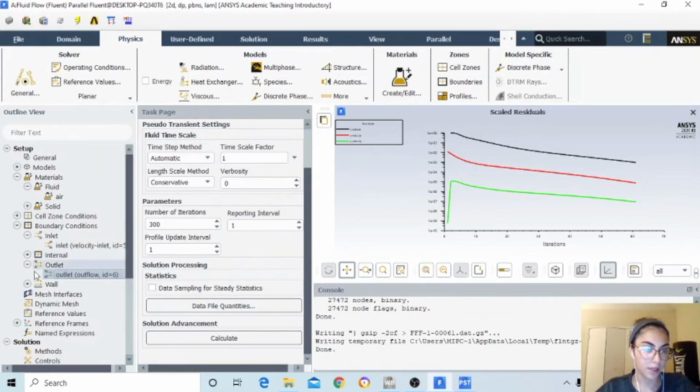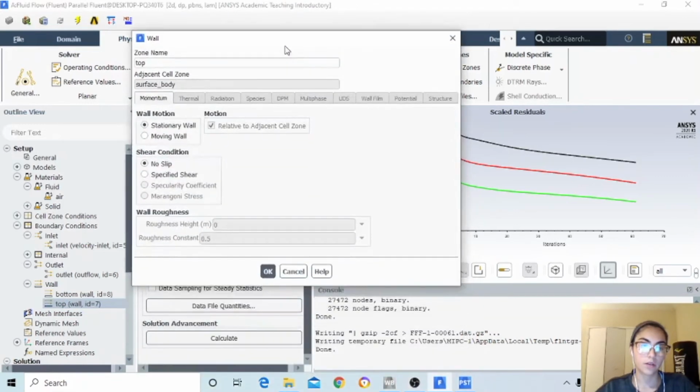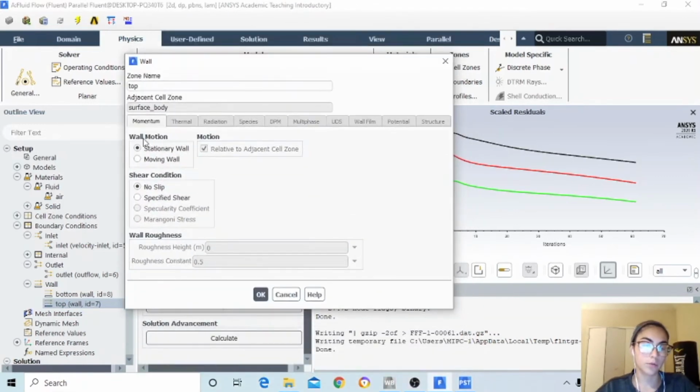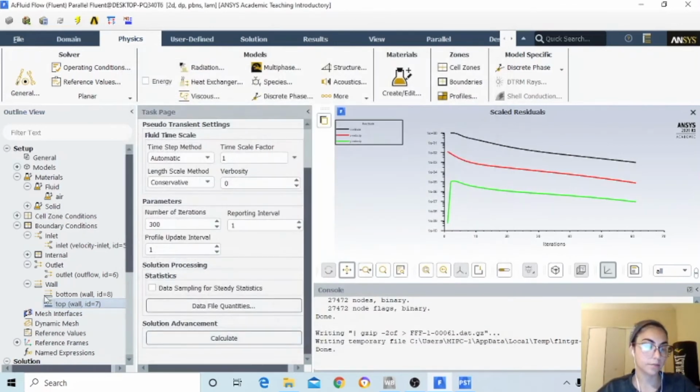Because it is a Couette flow, and then our wall. Our wall has to change because now they're not stationary. The bottom one is, the top one is not. So we're going to double click on that. And once it loads, there we go. We're able to set the motion of the wall. So we're going to say it's a moving wall. And let's say the speed of this is just 1 meter per second. Okay. All right.